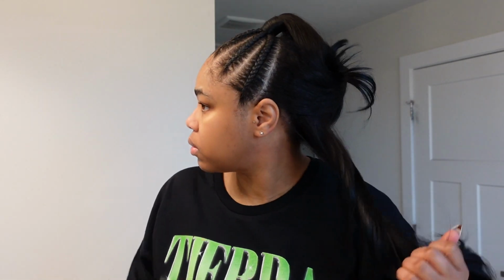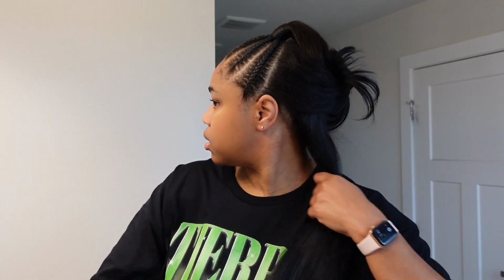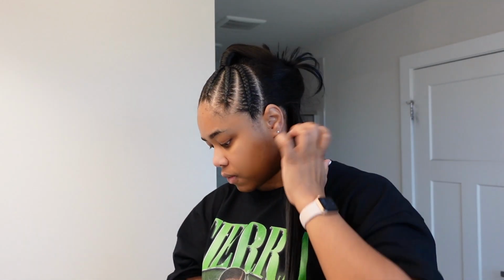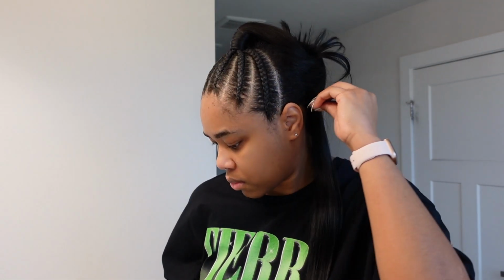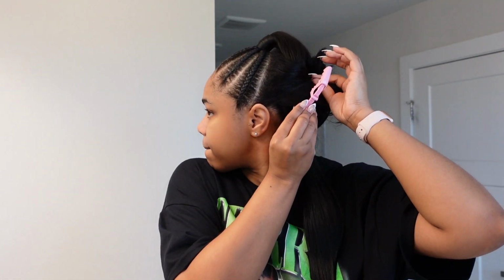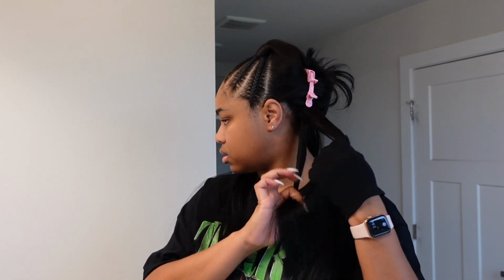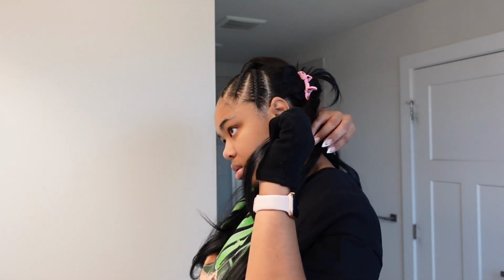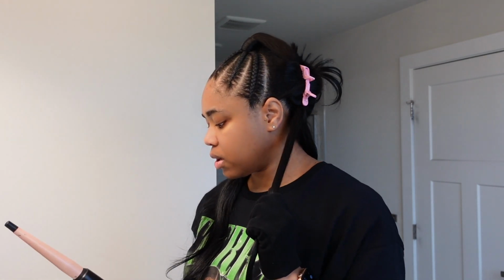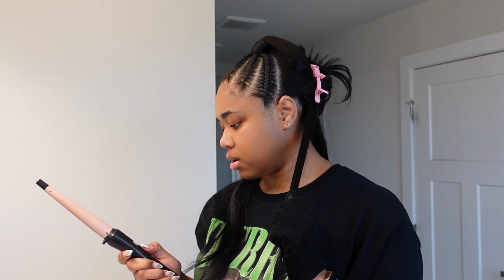I just detangle this hair in the back. And I think I have this piece up, a section in this too. Yep. I didn't even turn it on. Okay.